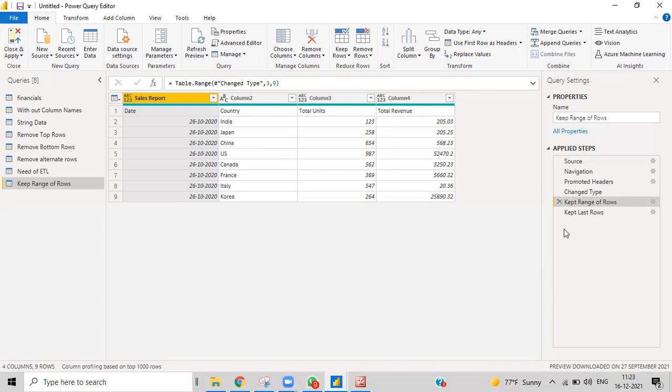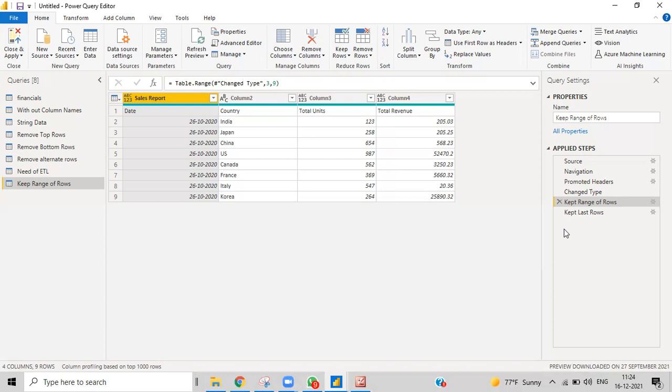So I'll give some tricks also, how to do things even if you don't know the code. I'll let you know by the end of the session. I'll give you good tips. Even if you don't know the M language code, what you need to write there, if you want to get the code, I'll tell you some tips and tricks, how to get that and how to implement that logic. No need to worry about it. But it is necessary that every time you do some operation, you observe those things.